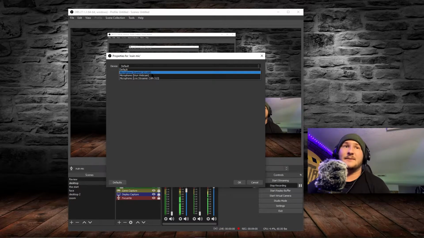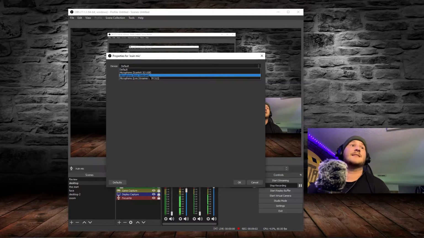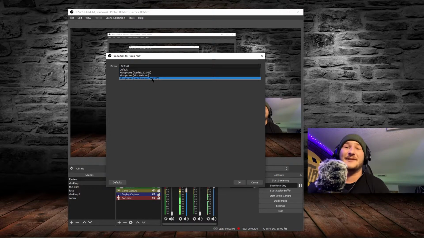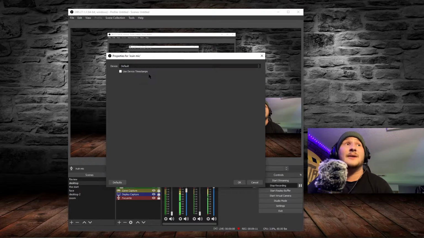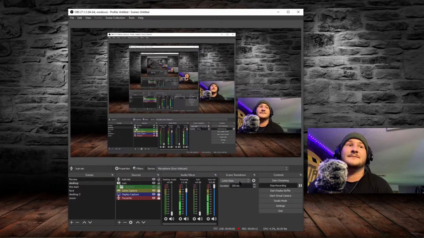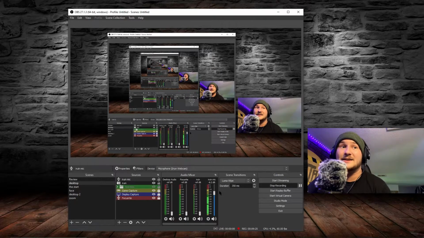Scarlett 2i2 is my fancy cam, and this one is actually the microphone on the camera that I set up. We are going to click on the Iriun webcam, and we're going to click OK and check it out. Now, if you look down here, it might even sound echoey. We're going to turn down the fancy mic, and we can clearly see Iriun mic is sound at the moment. And it might sound a little worse, but it's better than nothing.